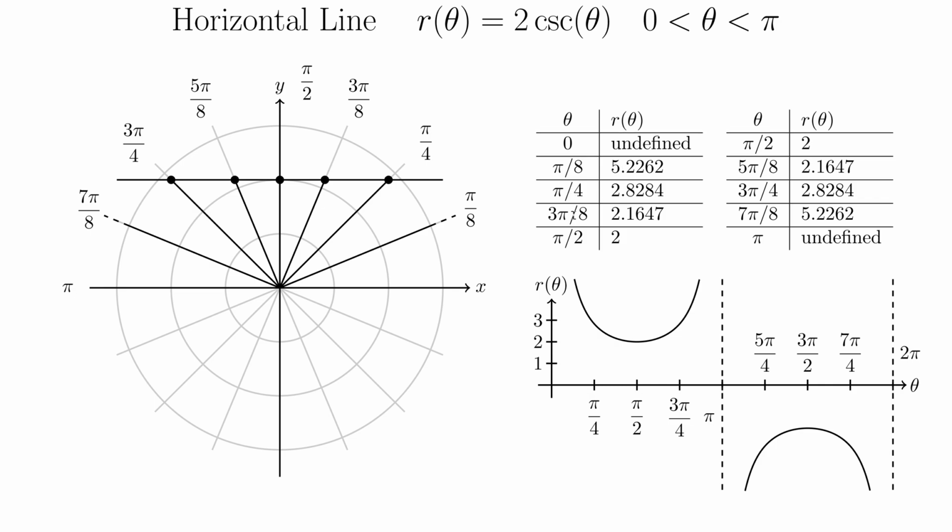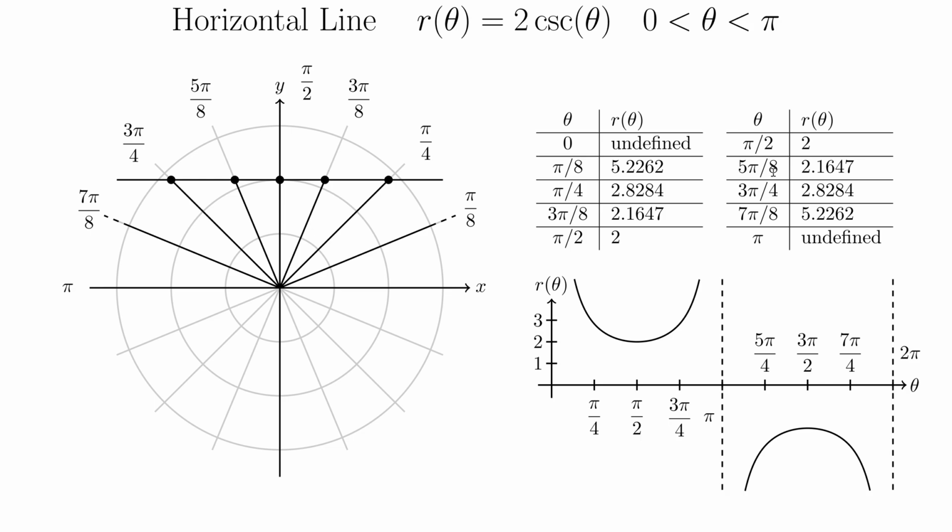But then going from pi over 4 to 3 pi over 8, so another pi over 8, that's only 0.7, so that's quite a decrease in how far you have to travel. And you get to pi over 2, so now you're at the bottom of this cosecant well, and now you're going straight up, so if this is at height y equals 2, then the radius better be 2 if you're going up to the line y equals 2.